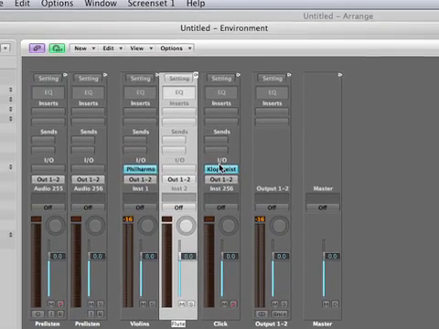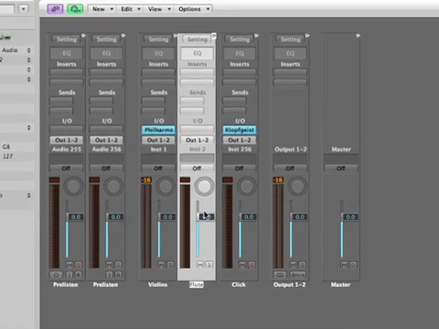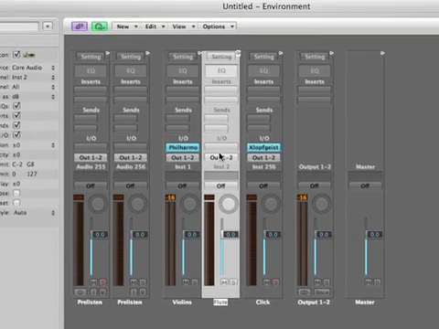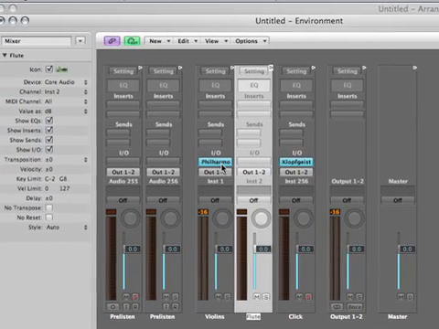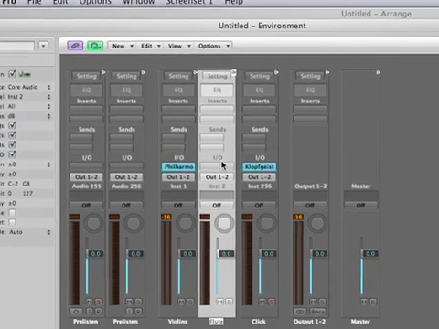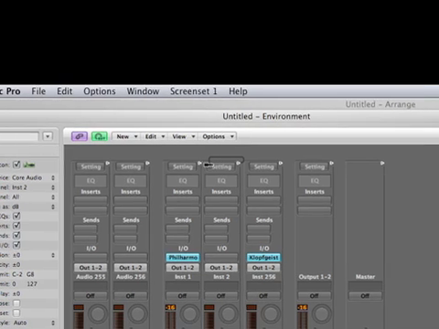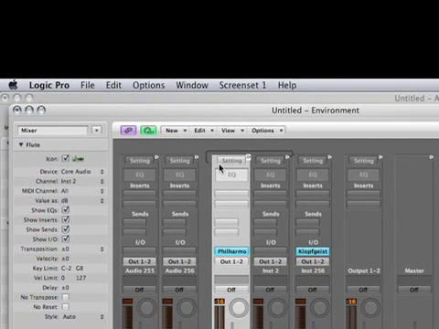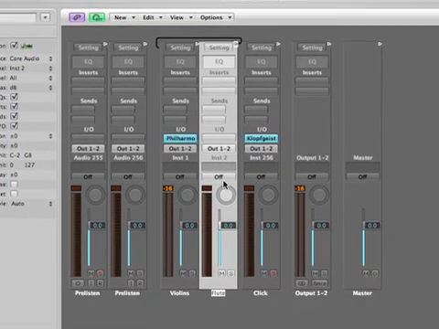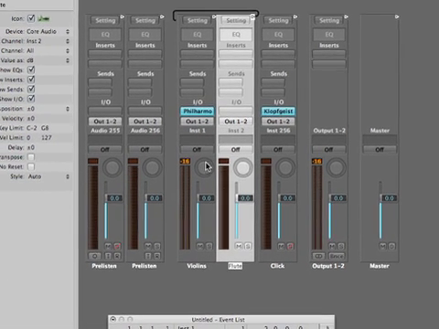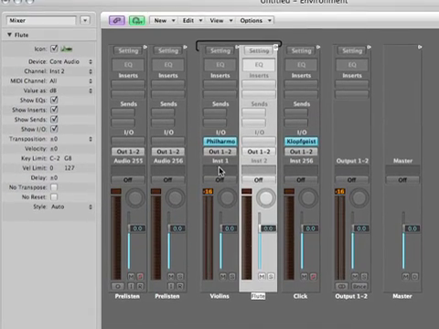the environment. Now if you open your environment window, Command 8 is the shortcut for that, you can see our flute track, which does not have a virtual instrument loaded, and our track 1, which is the track that has Philharmonic loaded. Now what we will want to do is to grab the MIDI output at the top of the track in the environment window and drag it over to track 1. This routing will allow any MIDI contained on the flute track to control the Philharmonic on track 1.